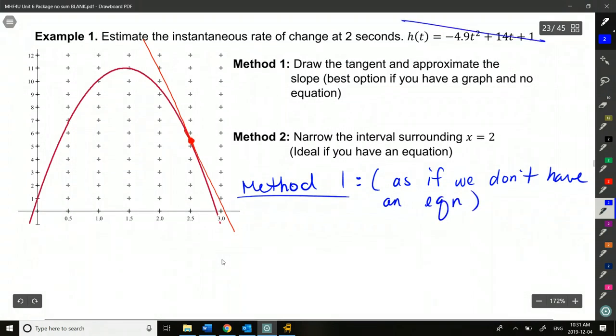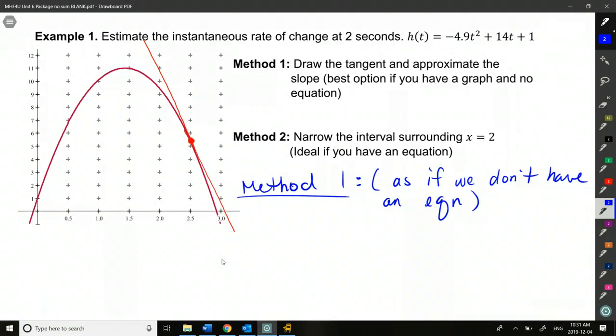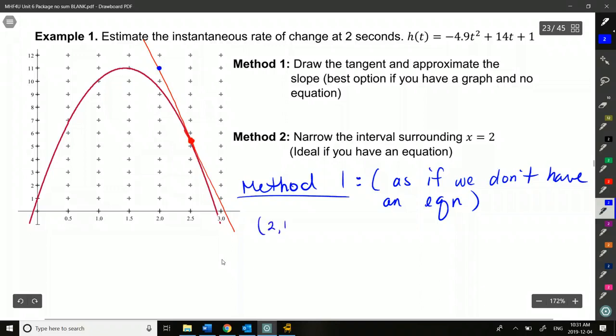Okay, so we'll pretend that we weren't given this. I'm just going to have to estimate approximately where some of these points are for my calculation. So perhaps we could use this point right here. That's the point 2, 11. And then another point, I don't know, these are all kind of estimated points. Maybe we can use the actual point that's on here. So maybe that's like 2.5, 5.5.